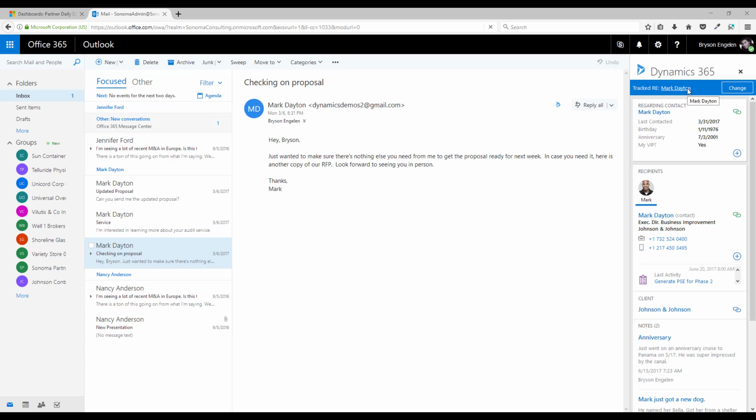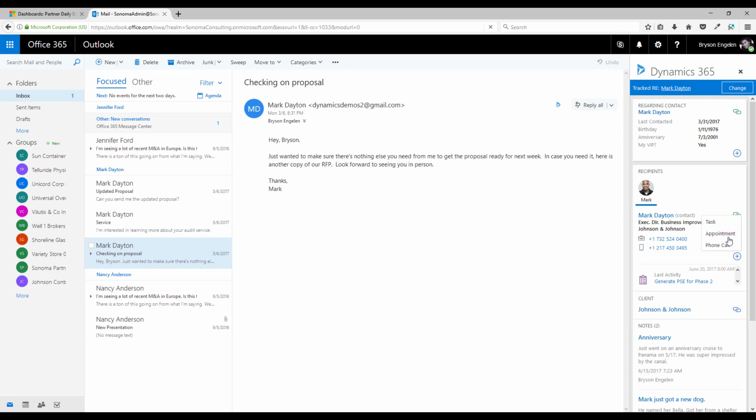Additionally, what we can do now through this app is actually take activity action against this email. So you saw that we tracked this email back against Mark's contact record. Now using this little plus button right below Mark's name here, you'll notice directly from the email we could use this as a context for things like a brand new task, appointment, or phone call. So let's say from this email we want to set up that meeting with Mark to talk a little bit more through the proposal that we're generating for him.